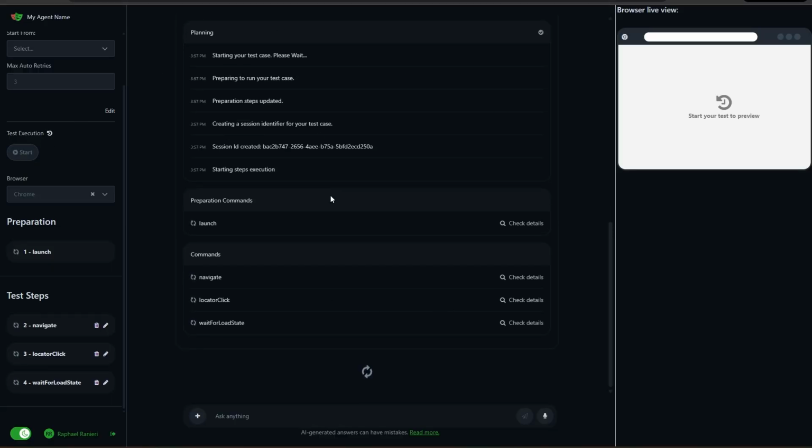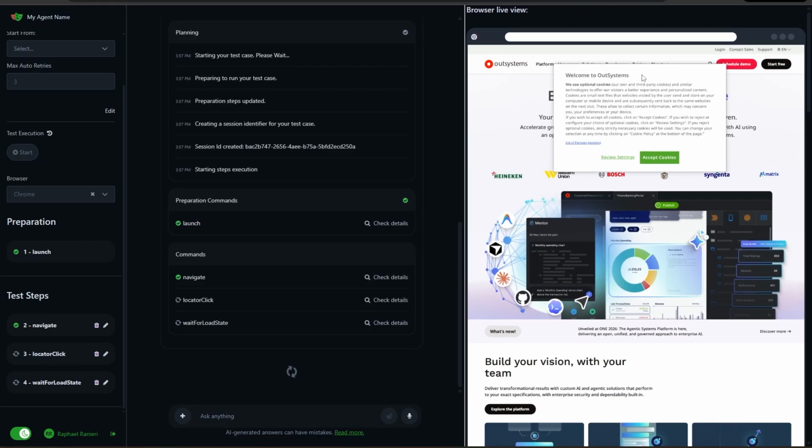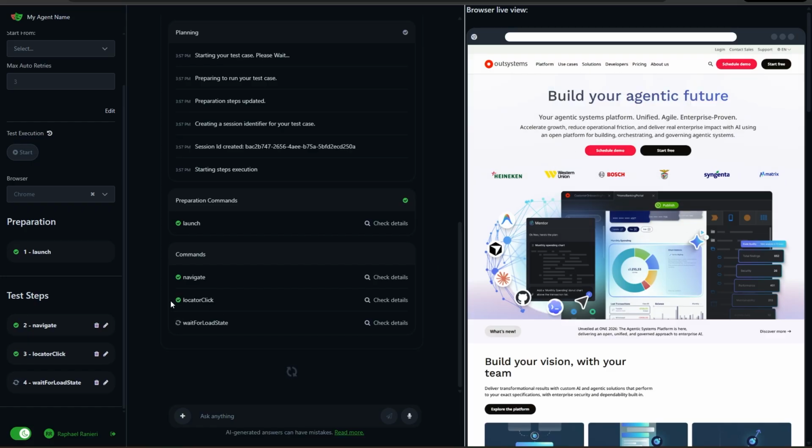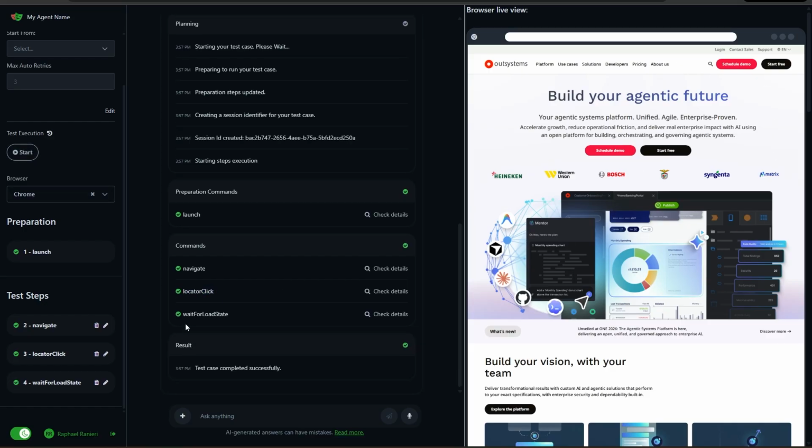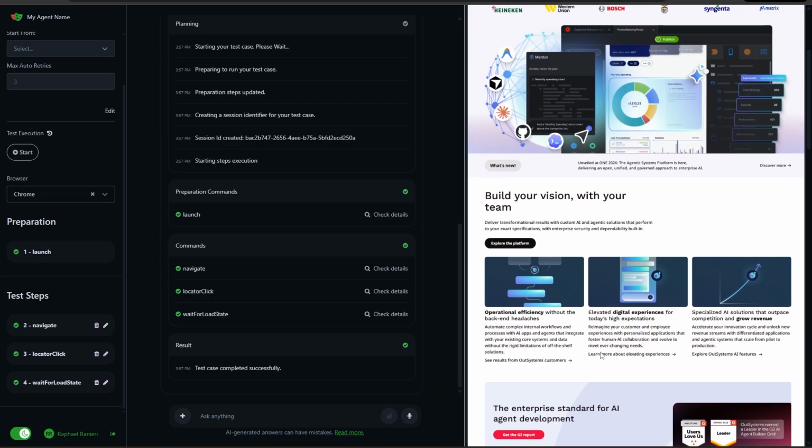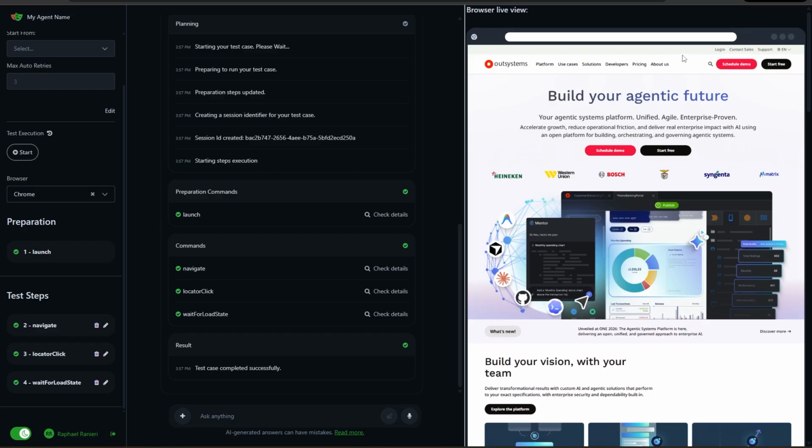So here we are going again to O11 to our interoperability tools. It already launched the Playwright session. We can see here on the live preview, it navigated with the pop-up still visible. It will now try to click that specific button. There we go. It clicked the pop-up and the pop-up disappeared, and then it is waiting for anything that is still happening. Finally, it could validate that nothing else is happening, and it completed the test successfully. You can see now that we have the OutSystems page without the pop-up anymore.